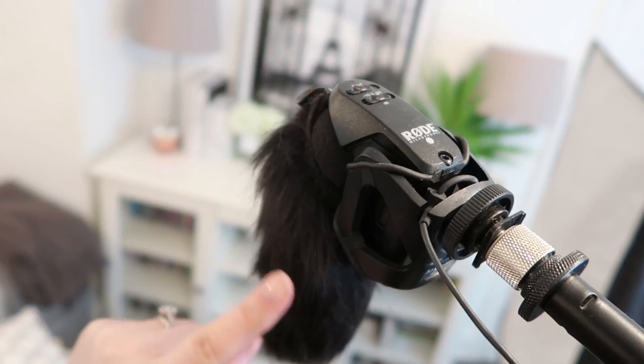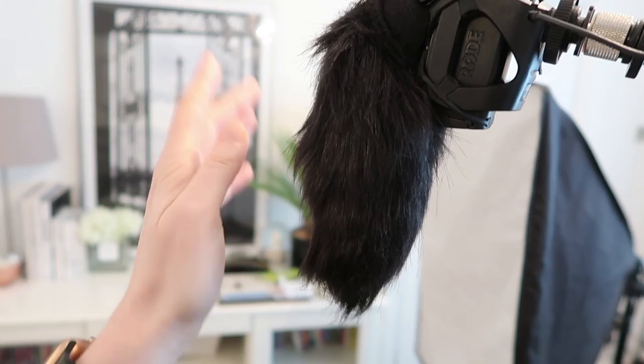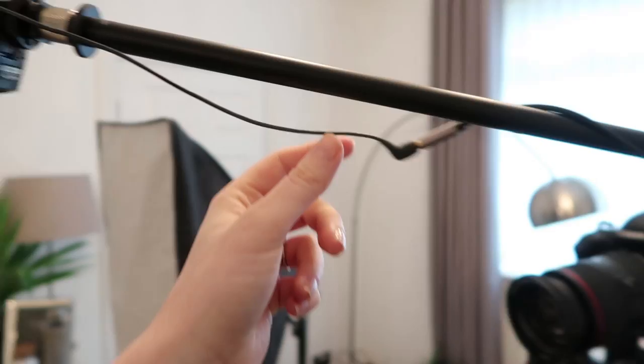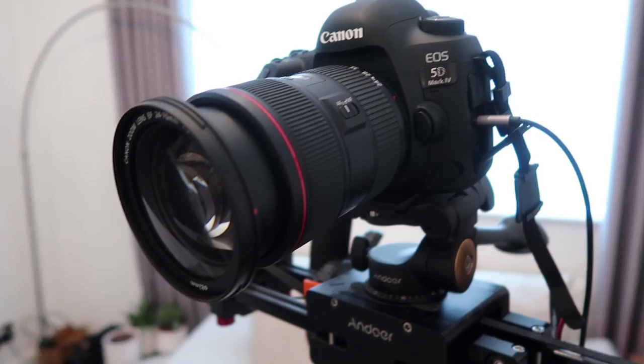This is a boom mic setup I created, which probably cost me hardly anything. The mic itself is the Rode Video Mic Pro — I'd love to get the Pro Plus because it turns on and off automatically when you're recording. Many times I've either left this one recording or forgotten to turn it on at all, and then my audio is ruined. On top of the mic is a dead cat windscreen, which does the same job as the mini muffs on the vlogging camera. All I needed was the right adapter pin and a wire — the original Rode cable plus an Amazon Basics extension cable that goes all the way to my camera. Super cheap, but it makes the audio so much better.